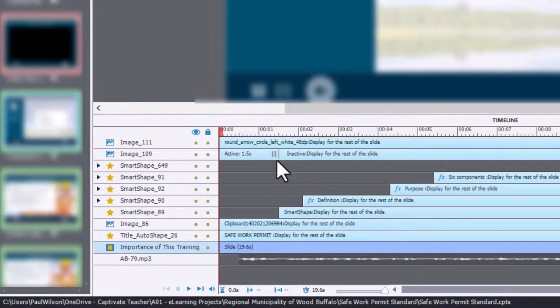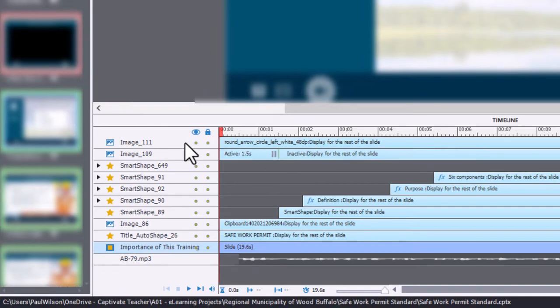Here's what you're looking for right here. That's the pause point for any kind of interaction, such as a button or a shape used as a button or an image used as a button. All of these types of objects have a pause point, because when we're waiting for our learners to click on a button, for example, we're going to stay on the slide until they do that. The pause point determines when that's going to happen. So we obviously don't want this slide to pause until all of our animated objects appear on the timeline, say somewhere around 11 or 12 seconds.